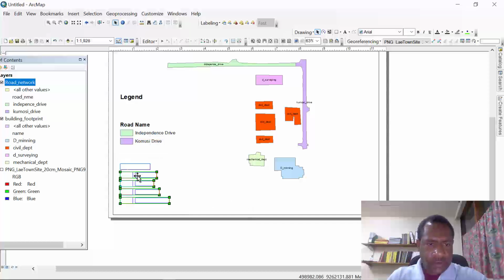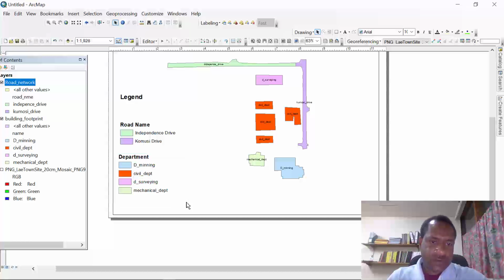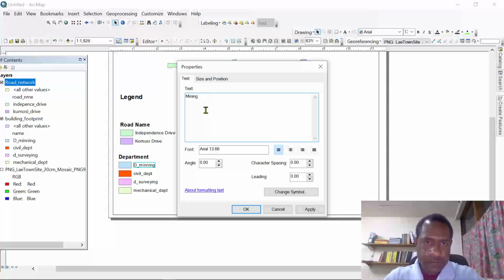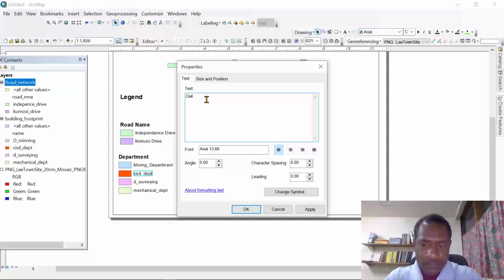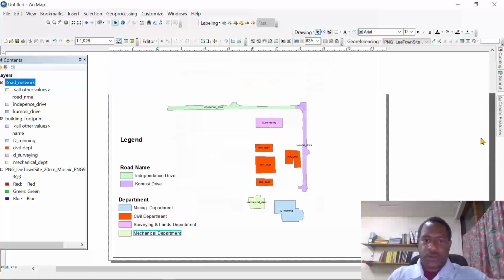I can move them up here a bit, and then I will ungroup these and then give a good name. Ungroup. So I have fixed my legend.